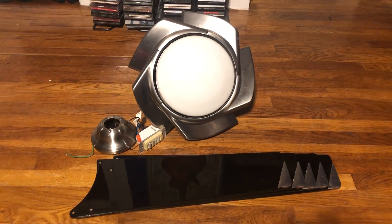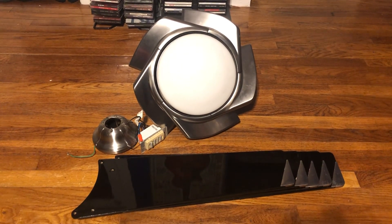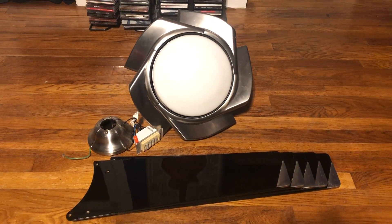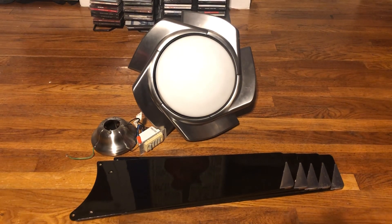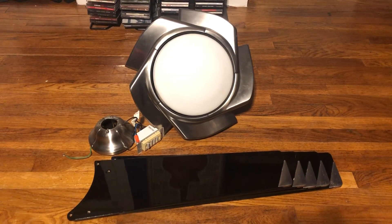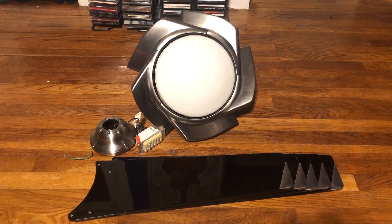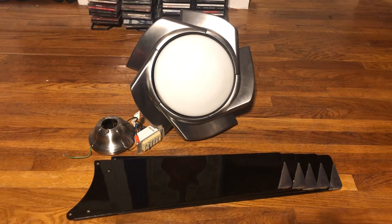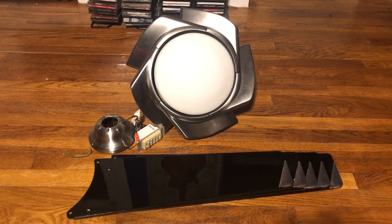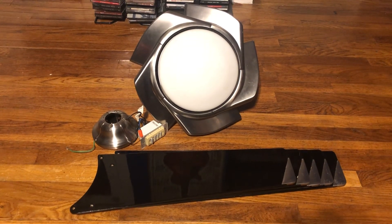Originally I was asking $130, but I talked them down a little bit. Some people might think $100 is a bit high for a ceiling fan, but I figured since the fan is in really good shape and comes with the IntelliGTouch control, which was a big plus. The fan was actually delivered to me because I didn't have the time to go get it, so the fact that it was delivered to me for under $100 — and for a fan that retails for a good $500 to $600 — it was definitely worth it without a question.